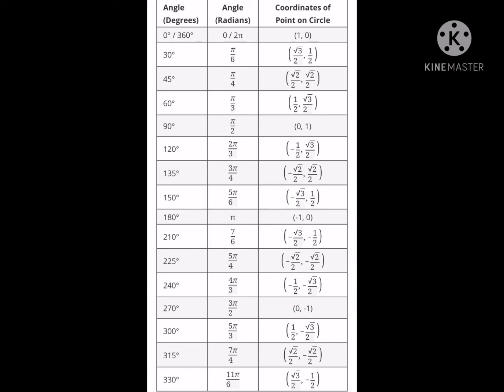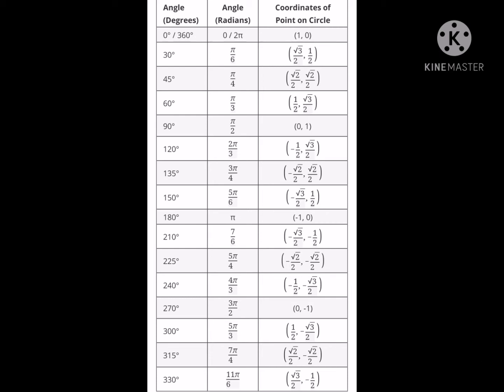In order to use the unit circle effectively, you'll need to memorize the most common angles in both degrees and radians, as well as their corresponding x and y coordinates. That is the chart listing the same information in table form. Now, while you're more than welcome to try to memorize all these coordinates and angles, this is a lot of stuff to remember. Fortunately, there is a trick you can use to help you remember the most important part of the unit circle. Look at the coordinates above and you'll notice a clear pattern.